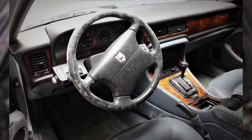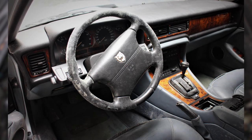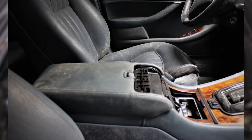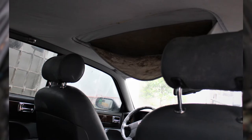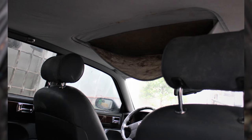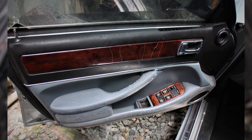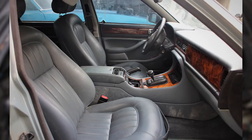Inside, there was mold and mildew throughout the interior. The leather seats bore some signs of aging. The ceiling material was sagging, and the carpet was stiff from years of neglect. The wood panel on the driver's door had some scratches, and some of the parts of the center console were either broken or missing.